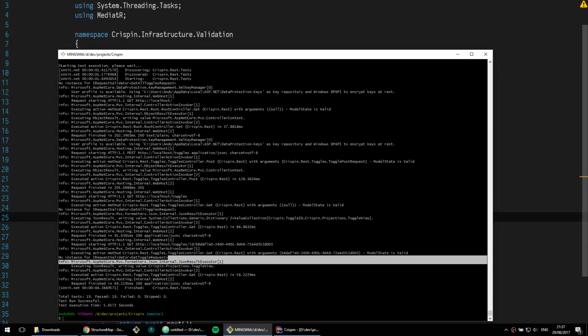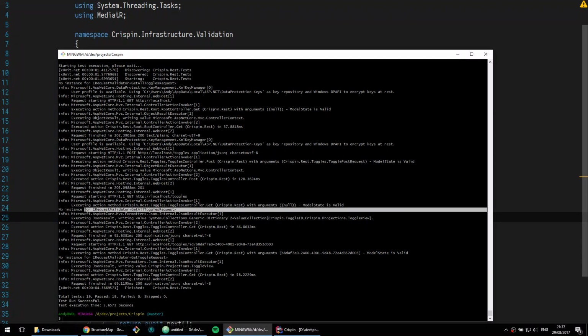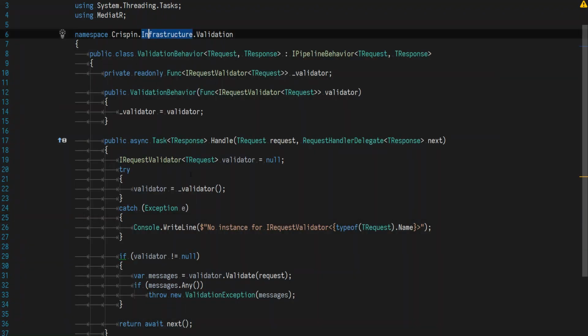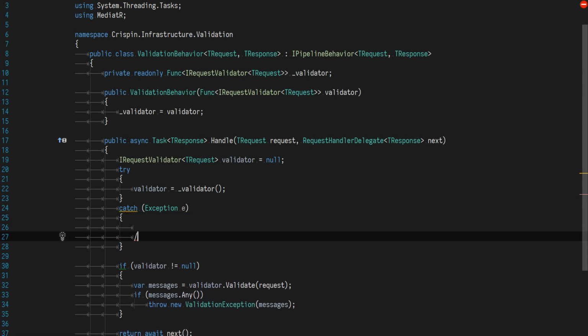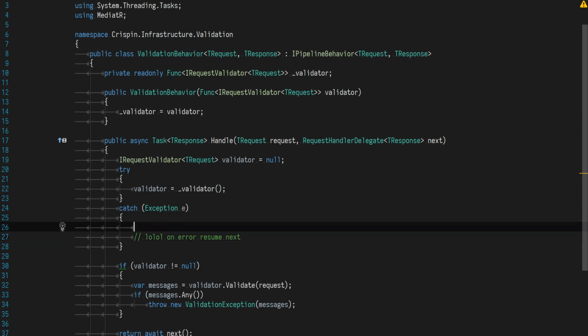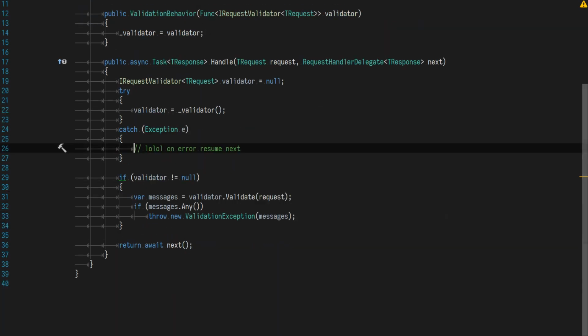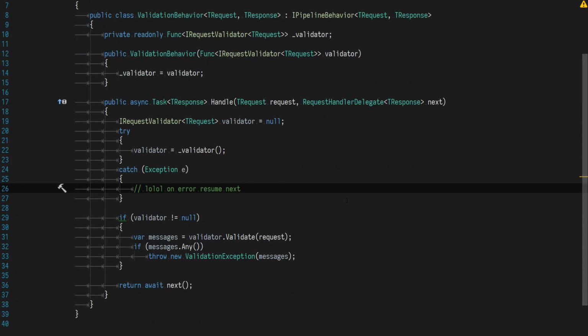No instance. Yeah, that's a truly horrible way of doing it, but that'll do for now. On error, resume next. VB lives on. Yes, that's marginally horrible. I don't like that in the slightest.